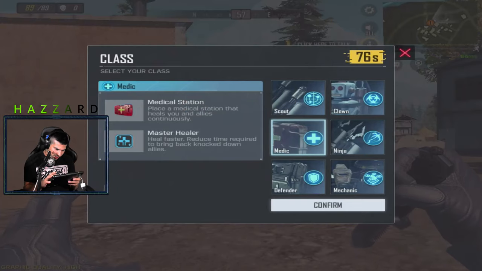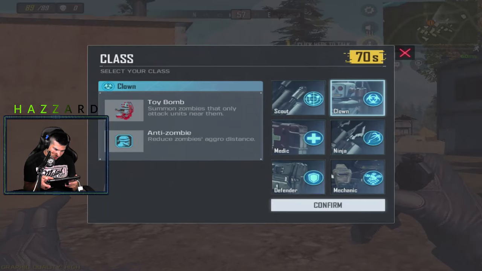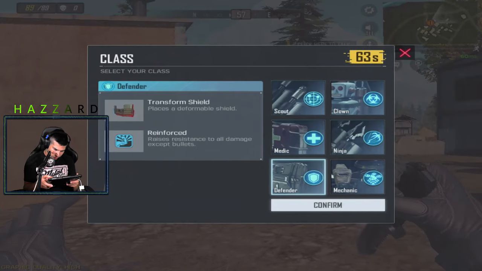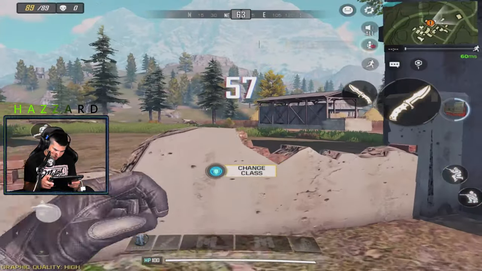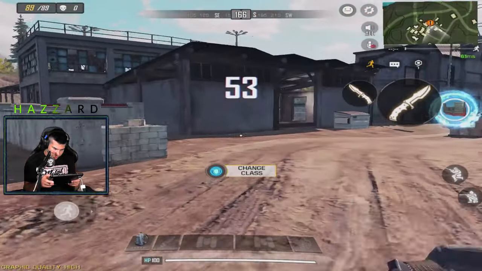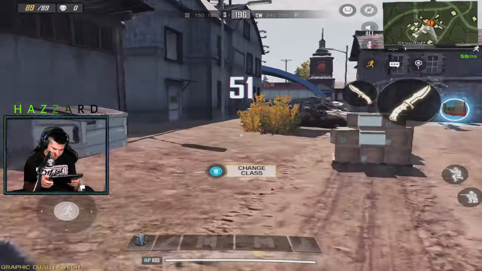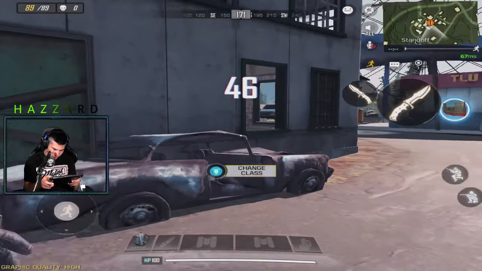We got medic here. Place a medic station that heals you. Okay. Heal faster. Sensor dart. Clown. Summons a zombie that only attacks units near them. Place a deformable. Oh, let's try the defender, because it puts a shield down. But yeah, my controls are a little bit different. Alright. We got a minute to wait here. 89 members. I think that has something to do with a server lag issue. So we are solo squading.